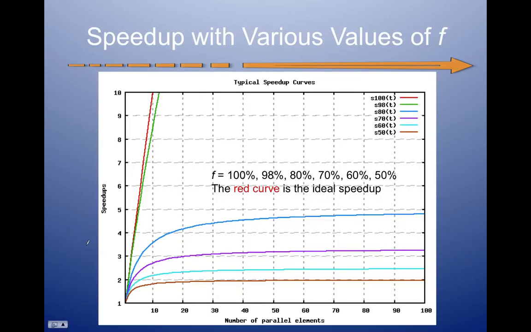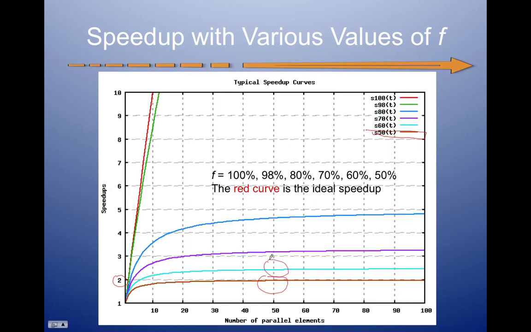So if we look at what it gives, if I'm assuming the portion of the code I can improve is only 50%, my speedup is going to be bounded by 2. I cannot get more than 2 as a speedup. And this is obvious since I'm only reducing the time for only half of the execution time of the code.